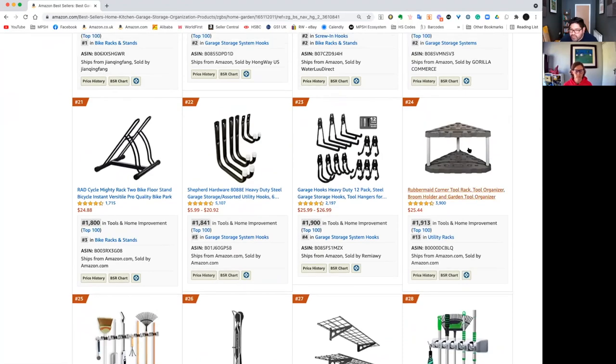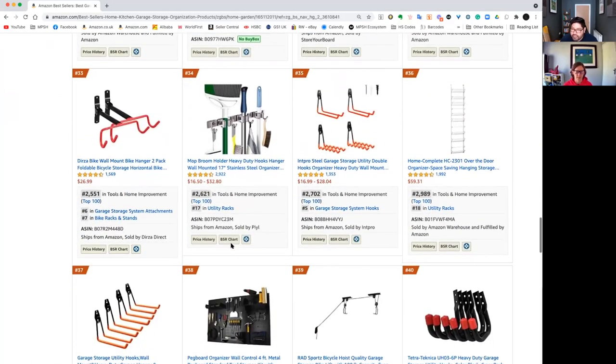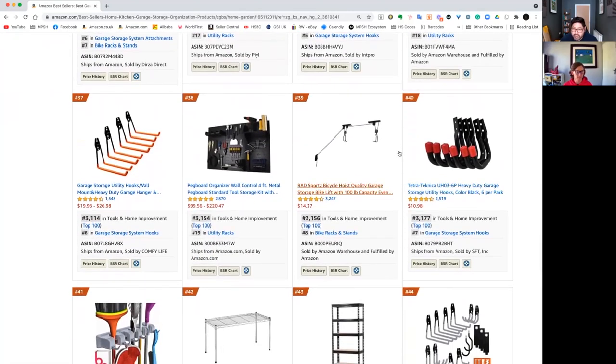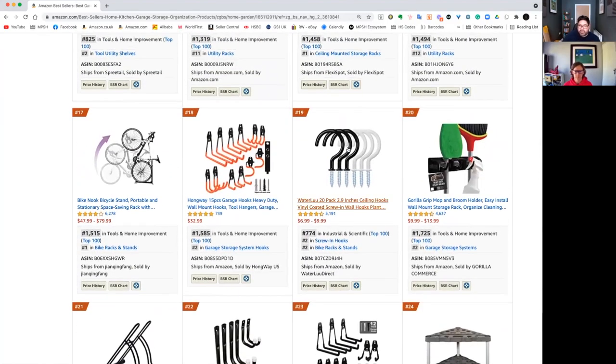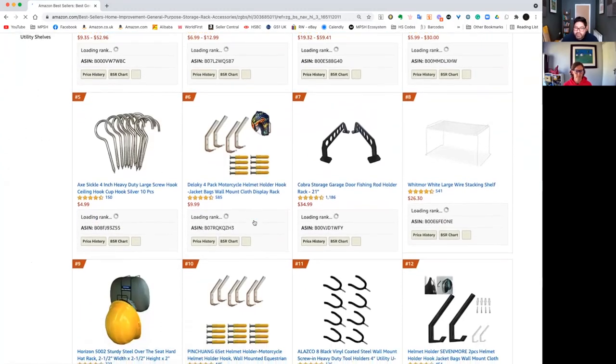There's like a corner tool rack. These products look very bland, and I think if you go deeper into these markets you'll definitely find something worth selling. There's also a bicycle hoist for garage storage. Once you've gone through those, you can go back to this area and keep it open. We've already established a good five or six products we can move into. There's even a rack accessories subcategory — clicking in goes even deeper. My eyes are drawn to this: it's like a hard hat helmet hanger for a car.